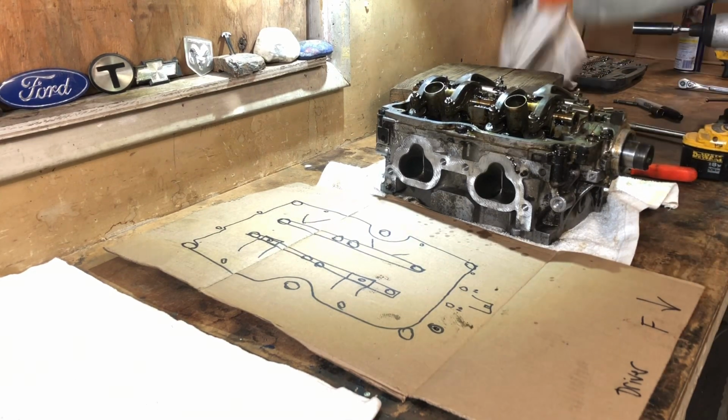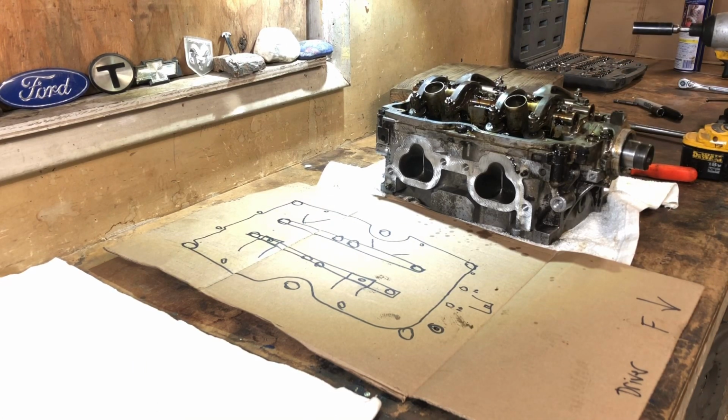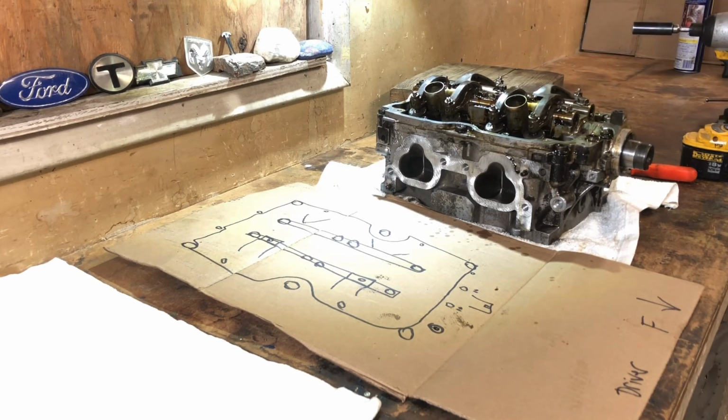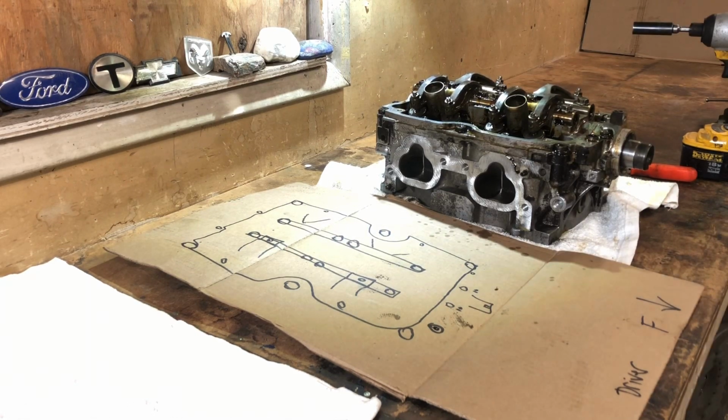Let me do this really quick. No reason for me to have zero workspace. You guys are like, man, this guy's neurotic. Tell you what, for me, I've always enjoyed a clean workspace. It makes for so much smoother work, and a lot of times I'm in such a hurry, I just want to get to work and just make it happen.